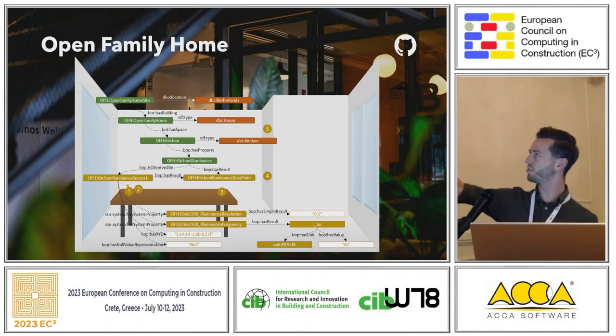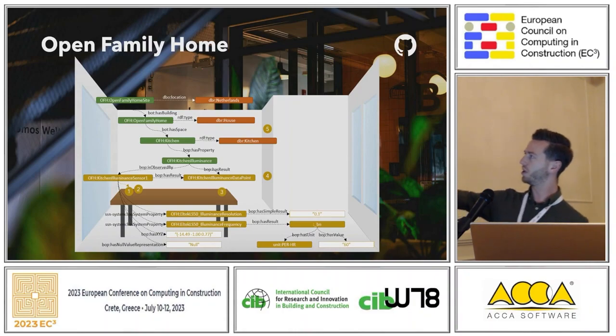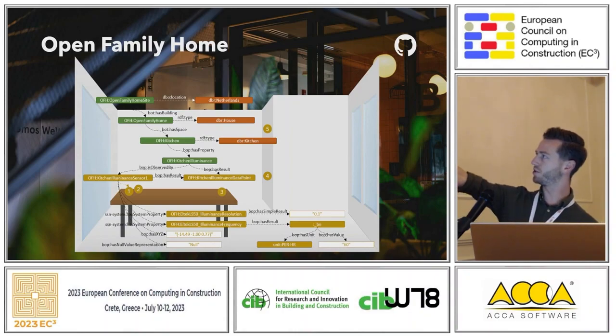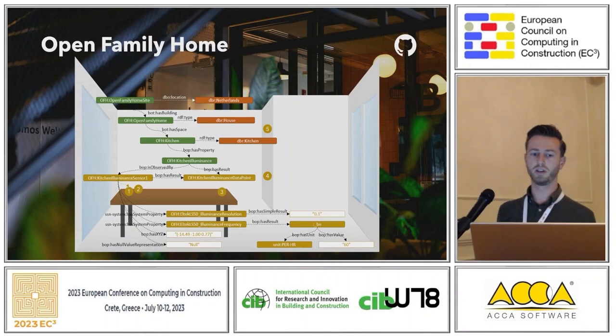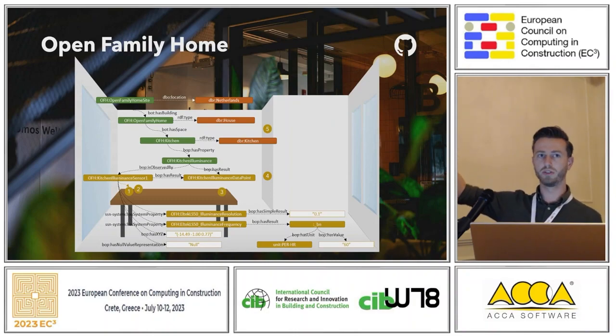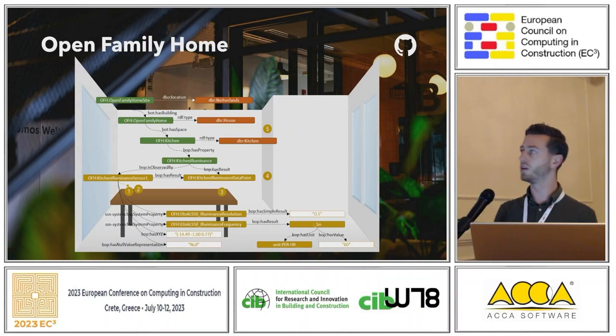So this is how we structured our models. This is a snippet of it, basically the experiment. So what you see here is a room with 5 sensors. Those are the 5 circles, 3 on the table and 2 on the wall on different heights. These are luminance sensors. Then we structure the topology of the building in green using the bot ontology, and we enrich it with dbpedia data to give it some context.